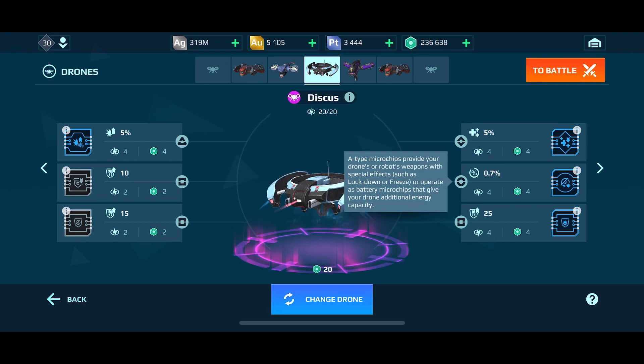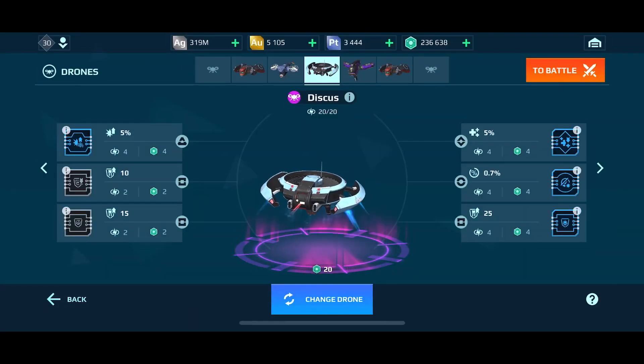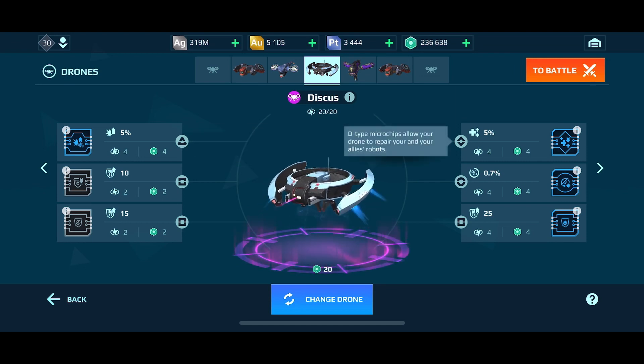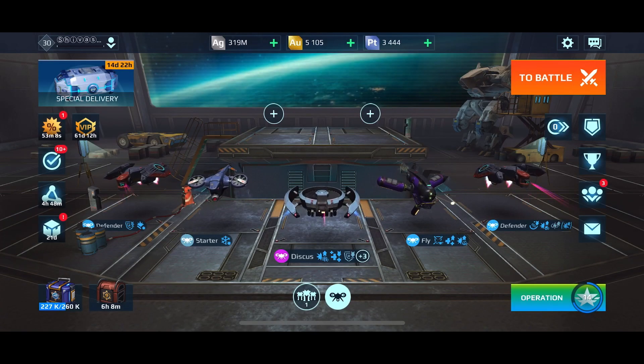The one I put down here is a lock downer — great grammar — and the lock downer enables all robots' weapons to apply lockdown, which is pretty self-explanatory. I added that with a number of other modules. You can see here I've got two defense modules, one attack module, and one D-type module which helps repair. So it's a pretty good overall drone. When I use them on my power bot I don't know how to move the drones around right now, to be perfectly honest.